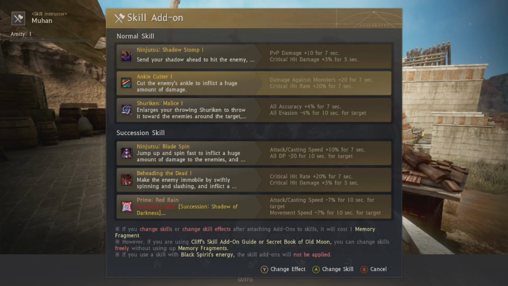And finally, Red Rain, so I'll use this as my trading skill, 7% attack speed reduction and casting speed, and 7% movement speed reduction. This is good if you're trying to execute. If you're in a 1vX scenario, you've got a CC on someone, but you need to stay protected for the damage. This Red Rain will help slow everyone around you, so try and mitigate some of that damage as you're healing and dealing your own.